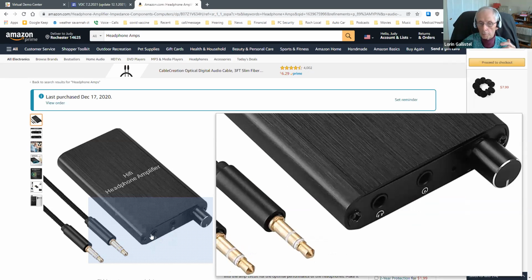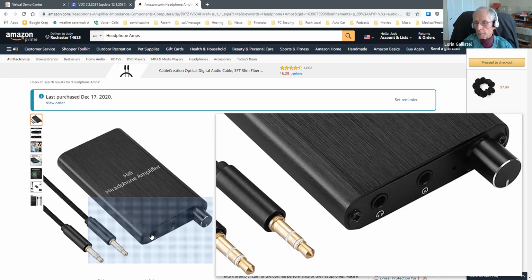So you can use it on your computer and on a smartphone. Yes, you can use it on a radio. I mean, anything with an output, you really would like to have something they call a line output, which is a constant volume output.